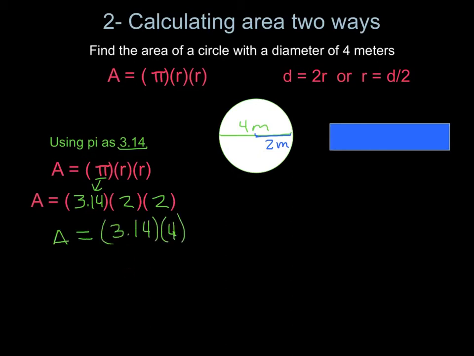Then as we continue down, we know that if we multiply both two times two, we get four. So that means our area is pi, which is 3.14 times four. And our final solution is the area is equal to 12.56. And that is meters squared. Now remember that we need it to be squared since we are finding the area inside the whole entire circle, which is two-dimensional, where circumference is only one-dimensional.